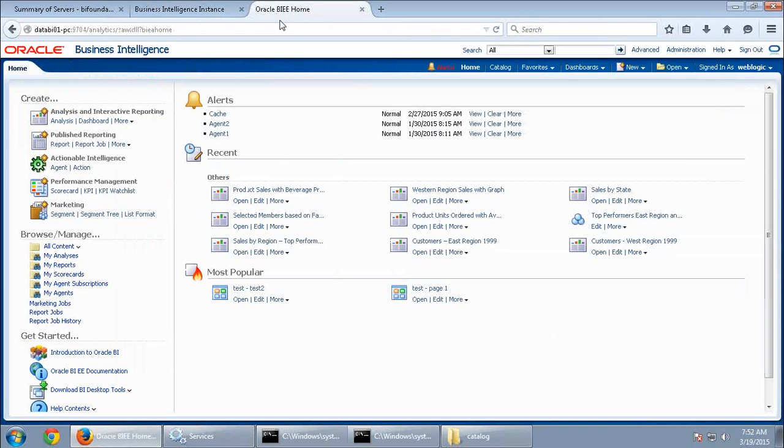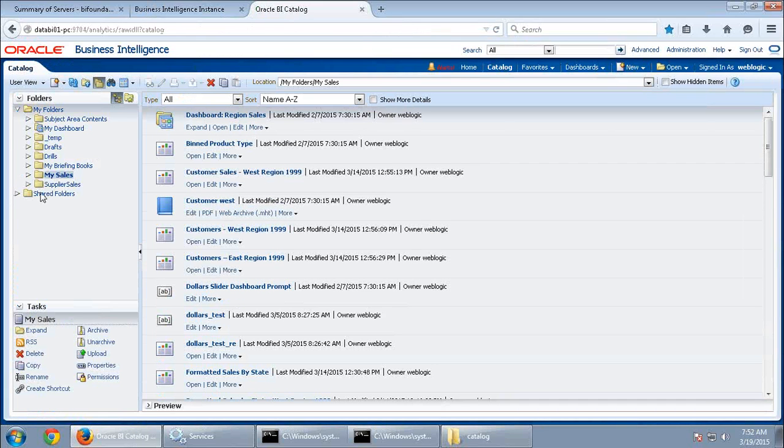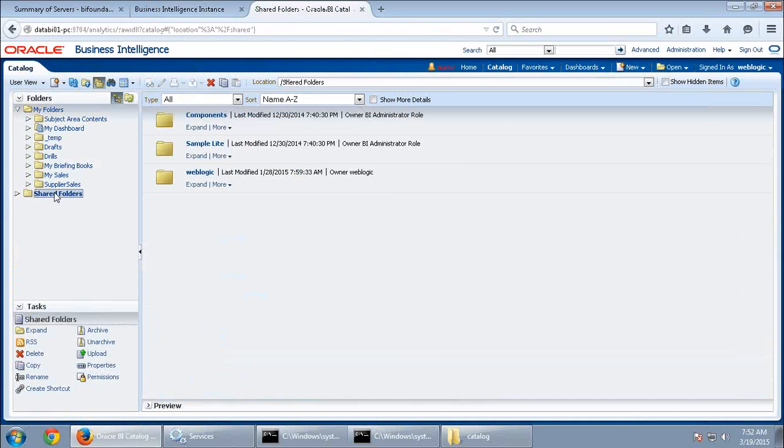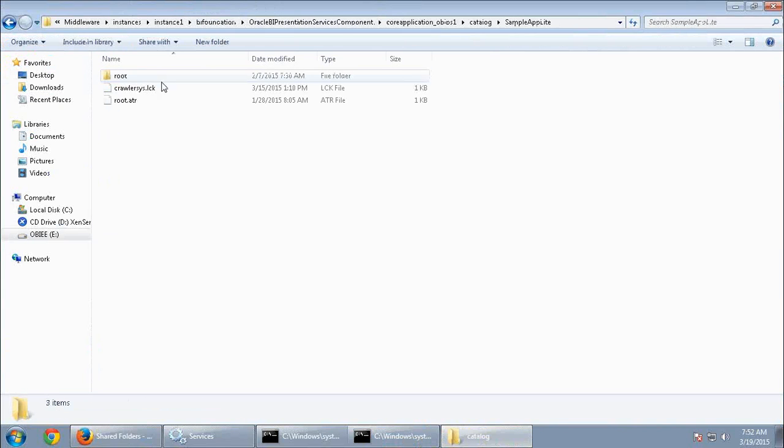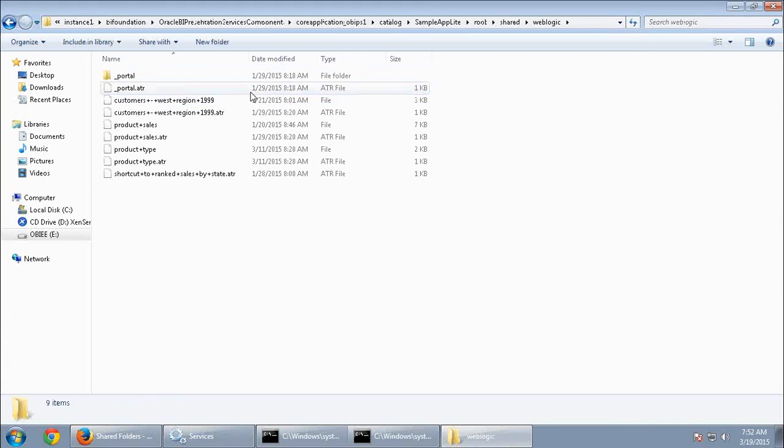So once you store all this, suppose you have something, let me show you an object. I saved under shared folders WebLogic. I have something called product sales, which is a report, right? So let me show you here. Sample applet, root, shared, WebLogic.